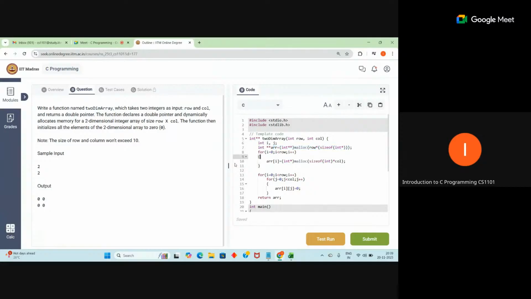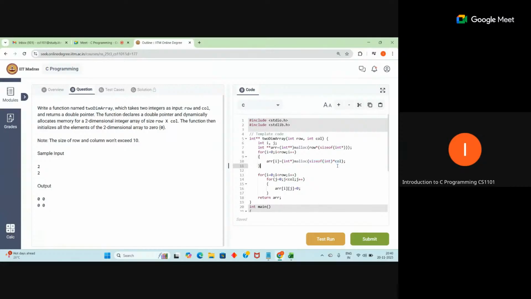Now each pointer is again one row. In that row, how many elements are you going to store? How many columns are there in your 2D array, those values you need to create. So we need to allocate the memory to store all those values. So size of int, since you are going to store an integer, into the number of columns.